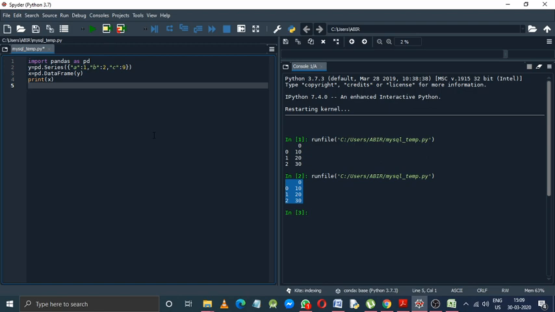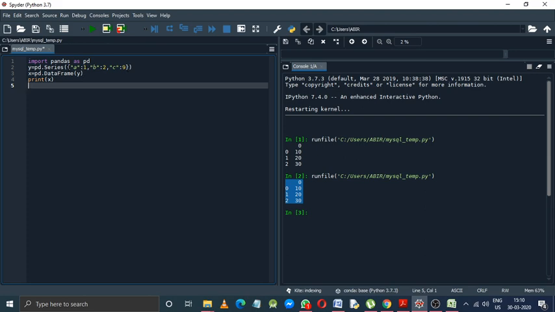See, now in the third program, I have converted a dictionary to a data frame. Basically, this dictionary contains three different elements. In all the keys, I have stored the letters like A, B, C. These are the keys, and their corresponding values are 1, 2, and 9. These are the corresponding values.